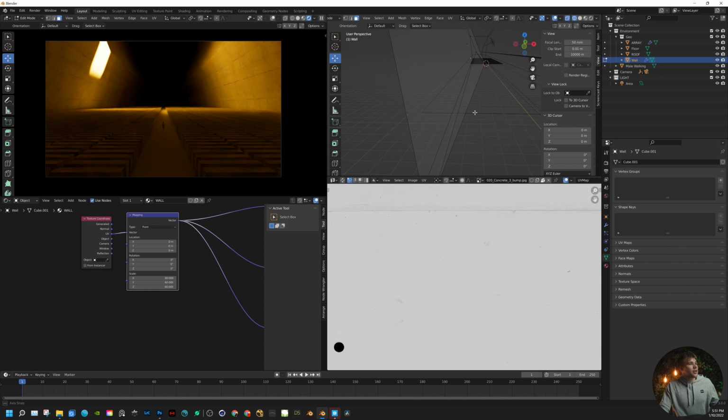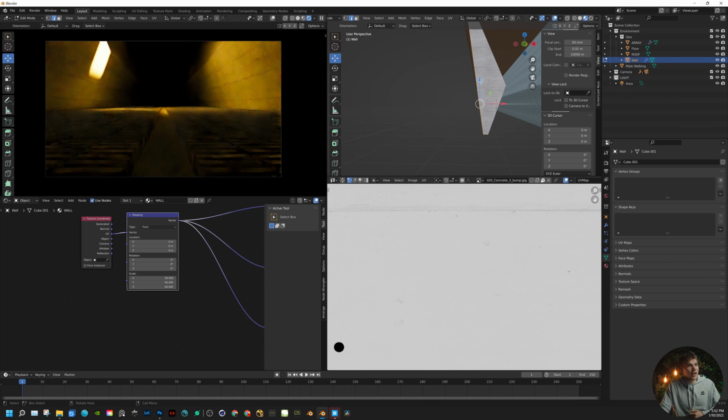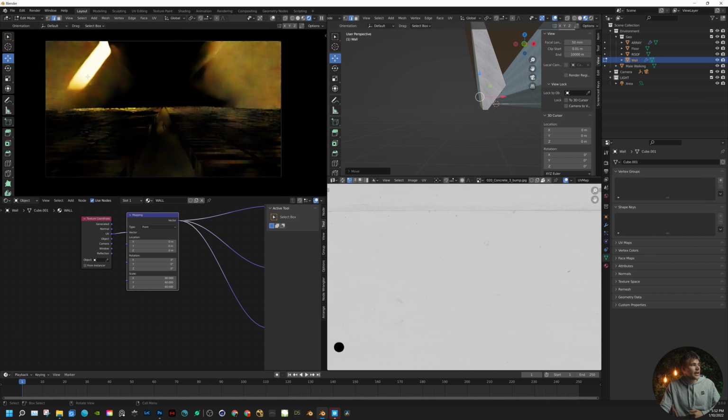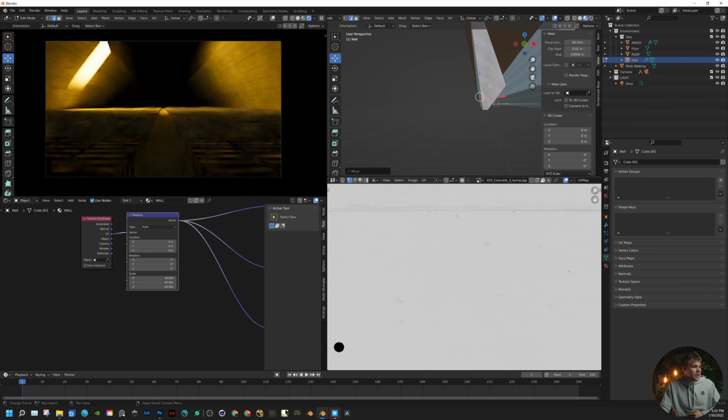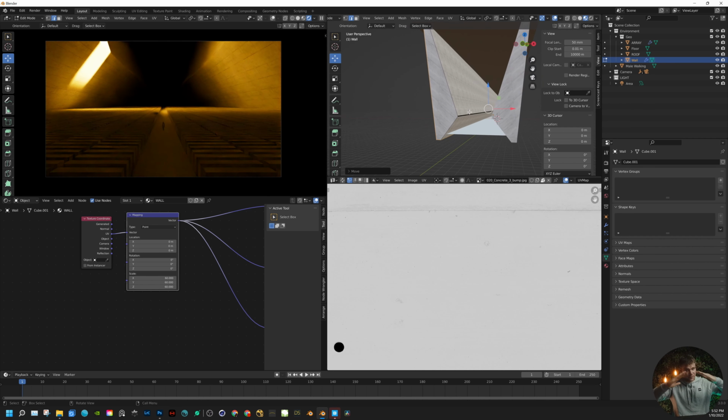Okay, this is looking pretty good, but one thing I want to do is make this angle a bit more dramatic. So if you go into edit mode and just select these faces right here on this wall and then pull them up a bit, it's going to make this angle appear a bit more dramatic, and which is going to follow our reference a little bit more truer to form. And I really like that too because it really feels like the composition is leaning in and pushing out on itself. So far that's a really nice look. I really like how that light is really falling off now on that.